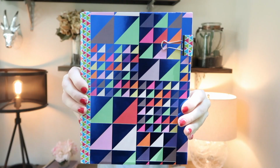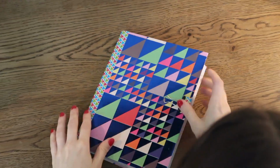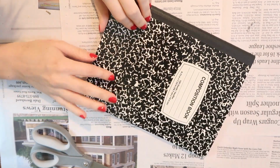Our last DIY is 2 different ways to make the boring notebook look a lot more fun. I'm using these black composition books, but you could use them for any notepad. So the first way we're going to do this is by using some colorful paper.